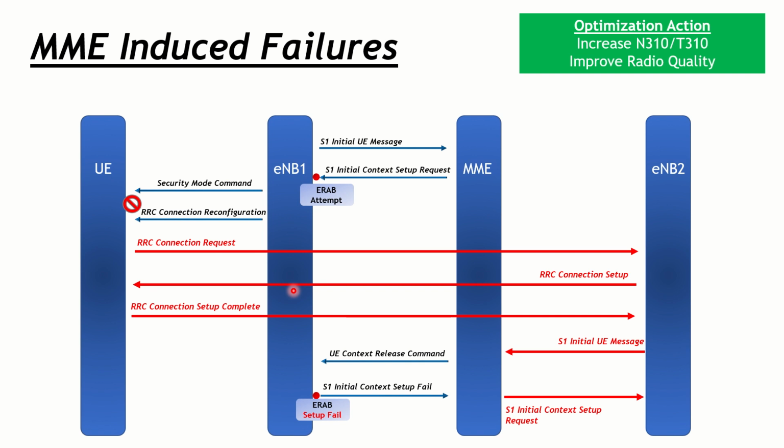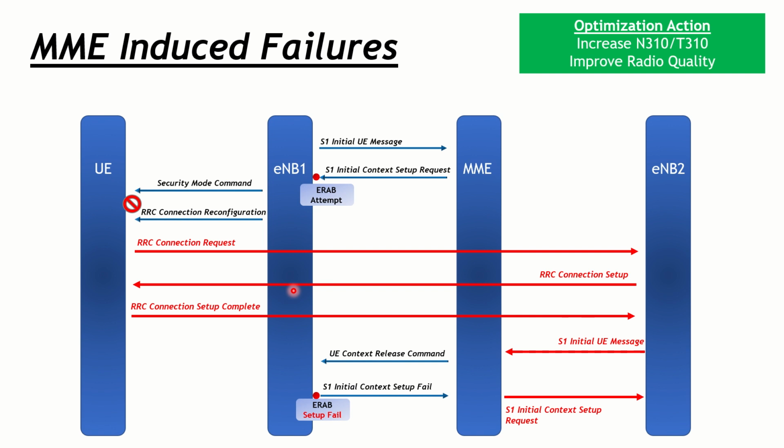So you can optimize to improve your radio quality, or you can of course also change your N310, T310, increase them to reduce this number of RLFs as well. That is also a possibility. But again, the important root cause for this is radio quality. So it's always preferred to improve or optimize your radio quality when you have this kind of issue.